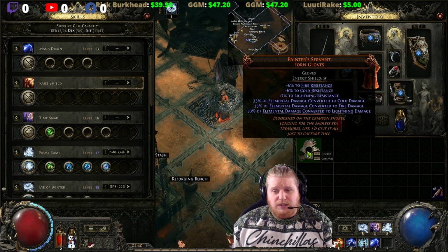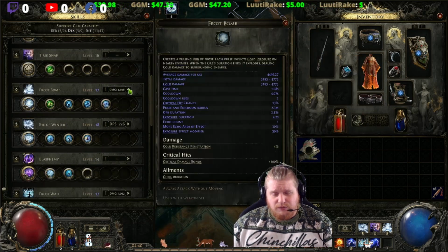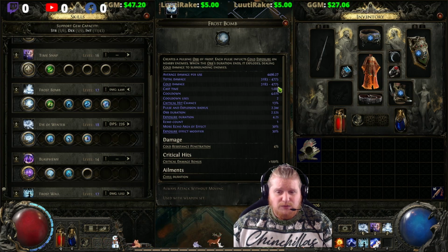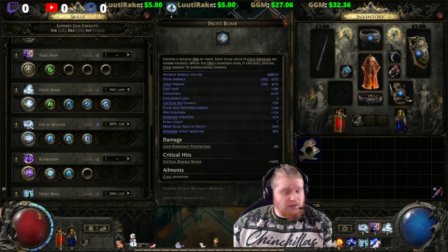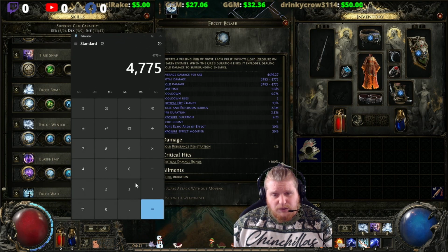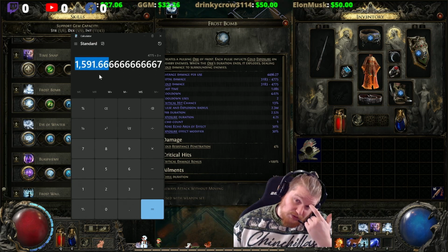Now, when you look at an ability with these on or off, for instance, let's take a look at Frostbomb. Frostbomb is primarily cold damage. It's 3,183 to 4,775 cold damage, which is a pretty large amount of cold damage. You can just run it on a calculator. What if we took 4,775 and divided it by 3? You would end up around 1,591.66 cold damage for each.